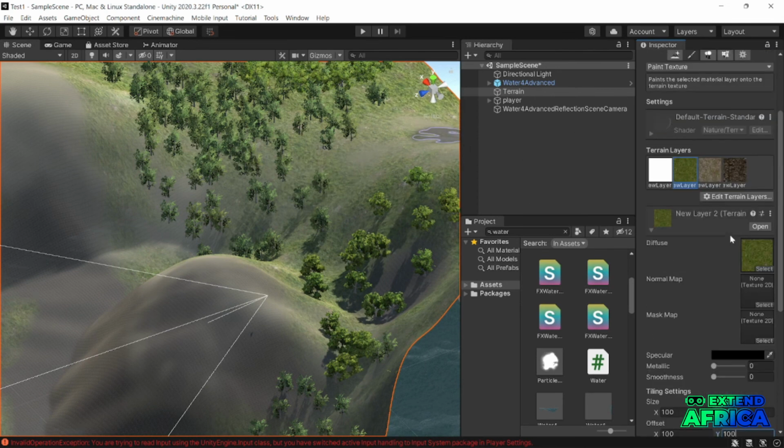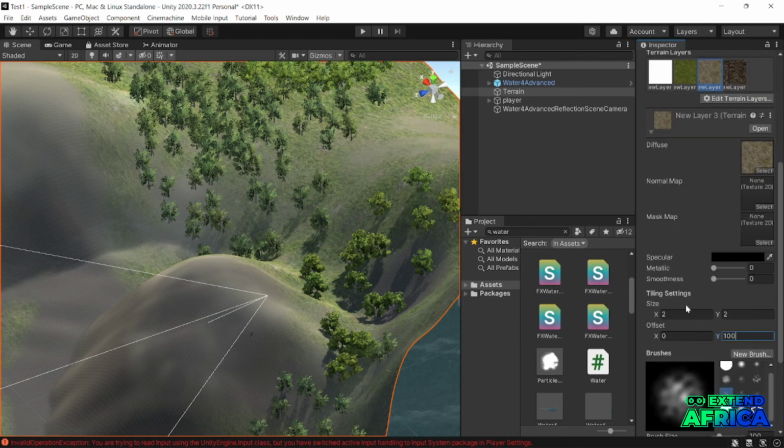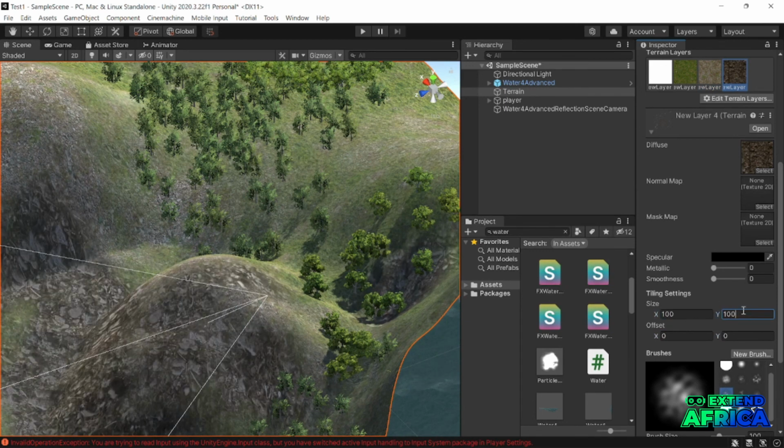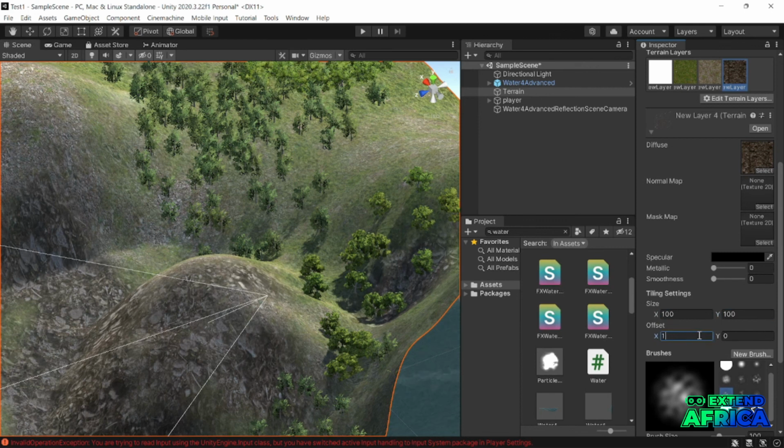Then let's do the same with the other layer, 100 by 100, so that we can have a better terrain. Then the mud, everything just 100. There you go, guys. Can you see that?